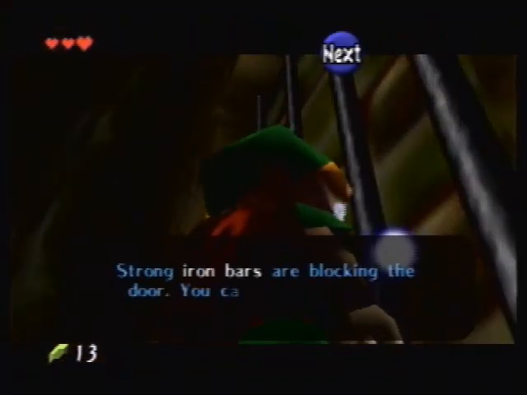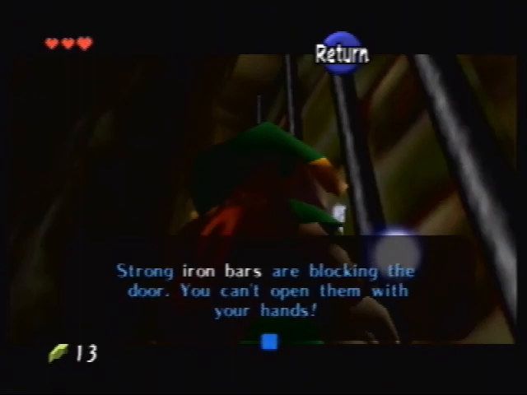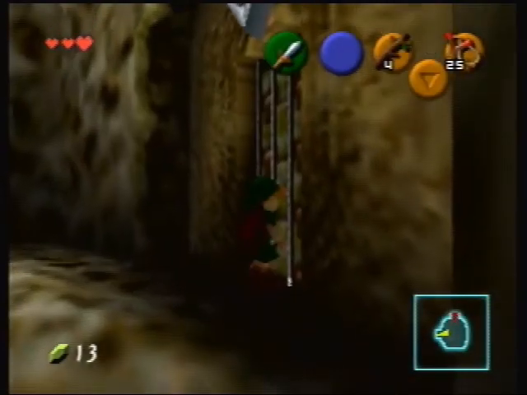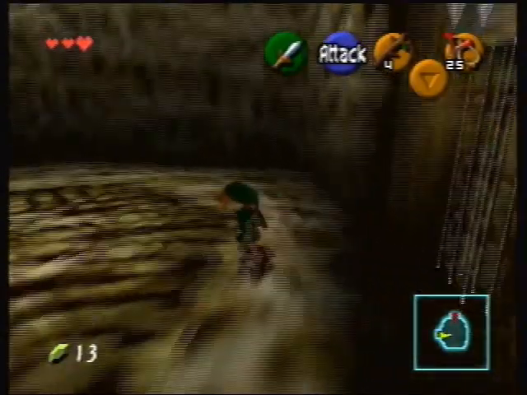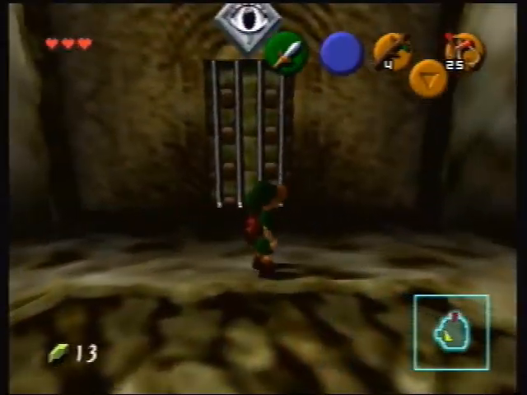Strong iron bars blocking the door. That's the problem. It's Navi that's screwing up our audio. You can't press the Navi button and the audio just dies. That fairy's right. And then what's so suspicious about this door? Can't open it with your hands, apparently. Yeah, but what's that thing?